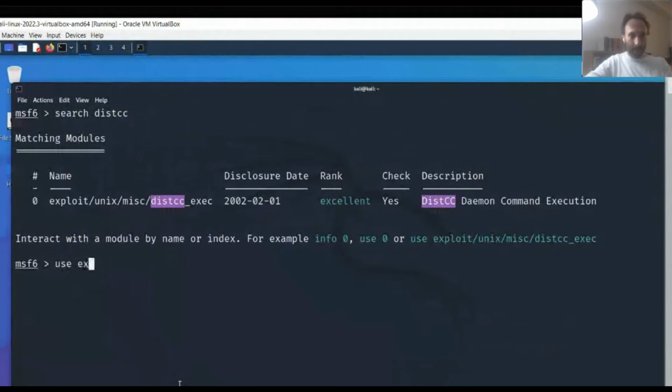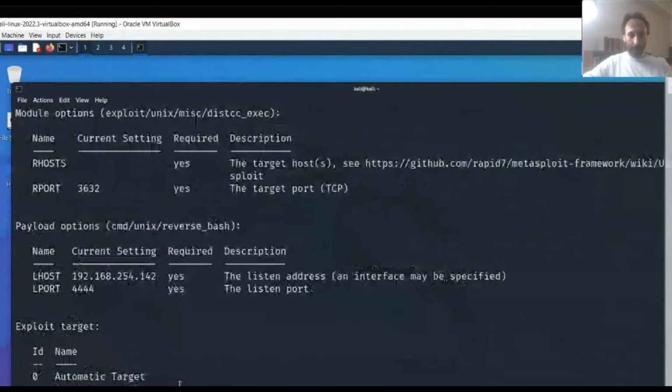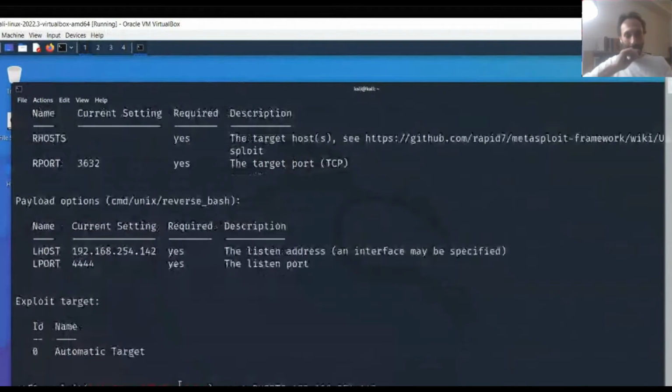Exploit unix misc distcc exec. Okay, I've now loaded it, and I want to see what I have to set, show options. So I have to set my RHOST, my remote host, and that's going to be my Metasploitable machine, which I'm going to set to 143. And then I have to set one more thing here. I have to set the payload.